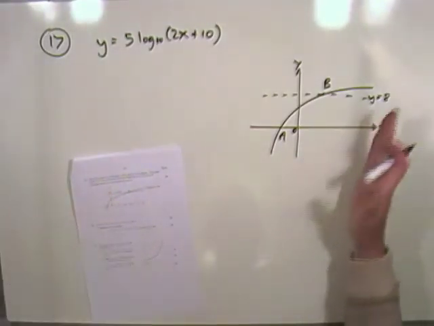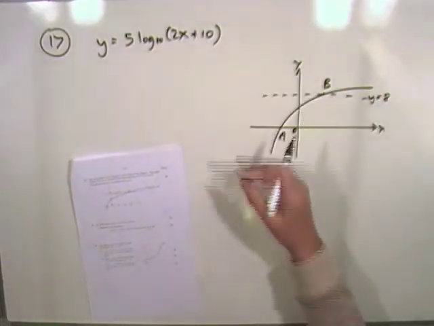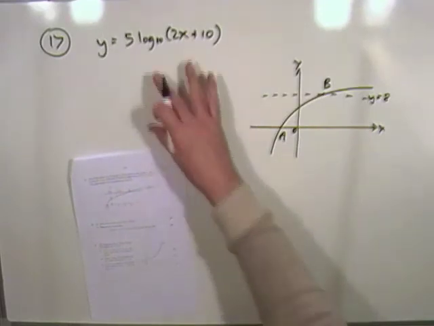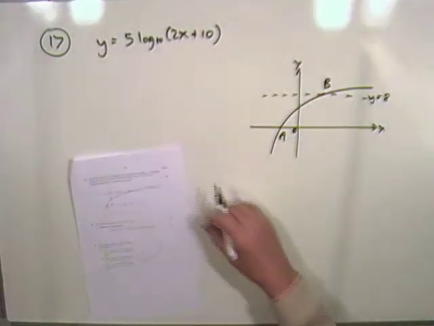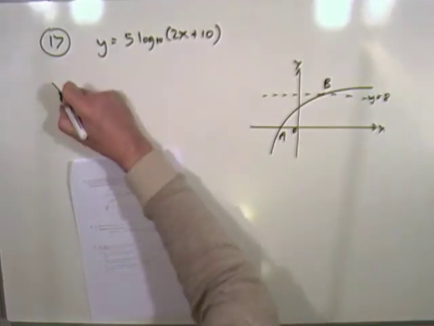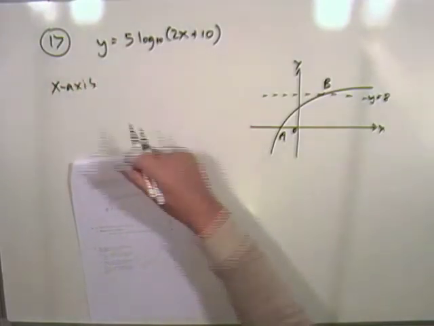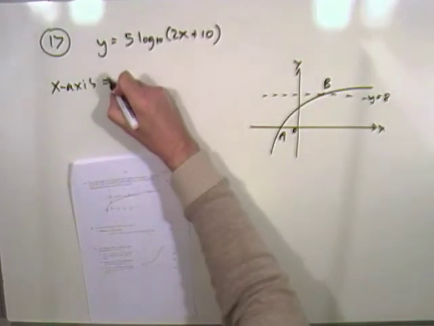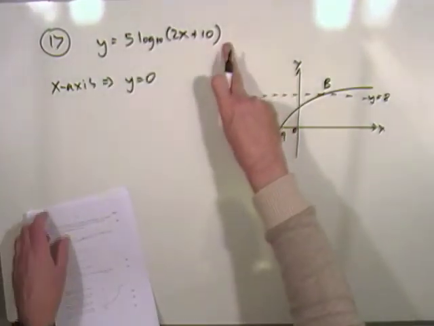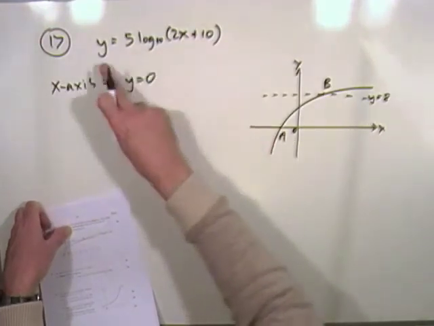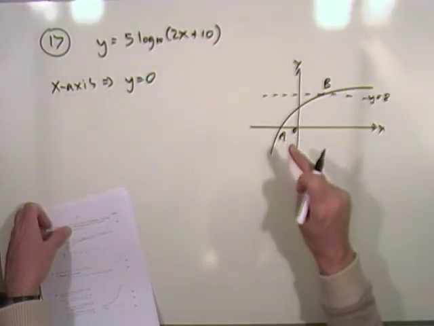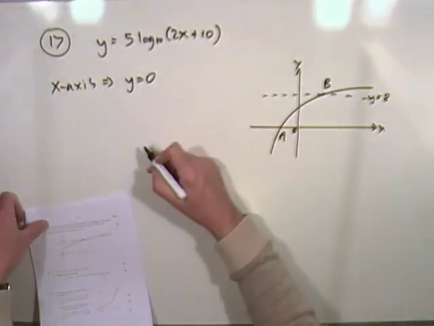So you can't do anything like saying, well, it should cross at 1, so it's been shifted back a certain amount. So algebraically means I'll have to use the equation and substitute in values. Well, first of all, where does it cut the x-axis? Well, any point on the x-axis is going to have a y-coordinate of 0. That's a coordinate equation. In order to use that equation, I'll need to know one of them to work out the other. So I know that at A, y equals 0. So you put that into the equation.